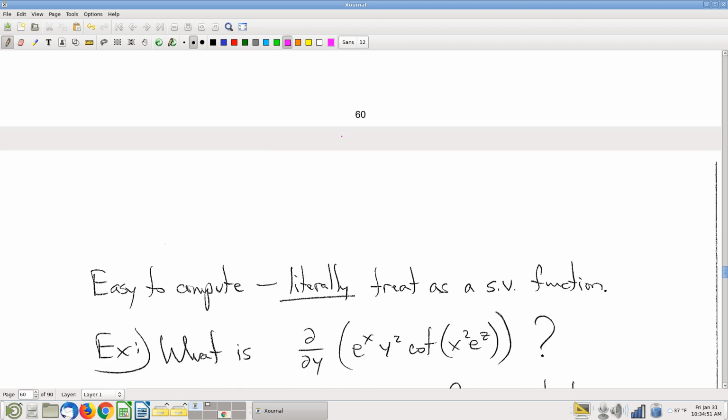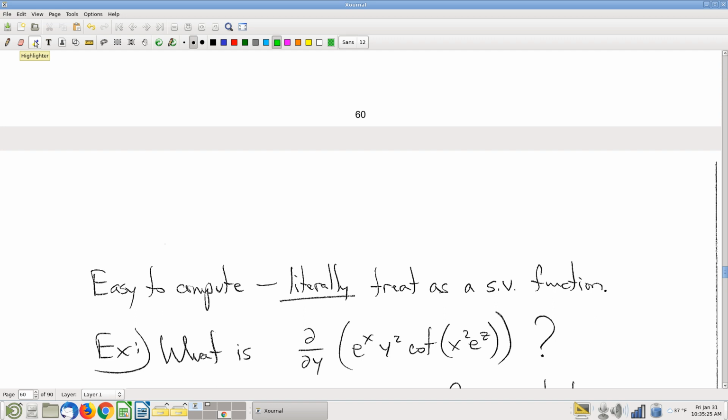How do you compute these things? Good news. Super easy. These are the easiest derivatives to compute that I'm aware of, including single variable derivatives. I think these are easier to compute than single variable derivatives, which, I know, is saying a lot. I mean, we have a lot of cute tricks with single variable derivatives. A lot of rules. We've got the chain rule, product rule, etc. Right? So let me show you how easy it is to do it.